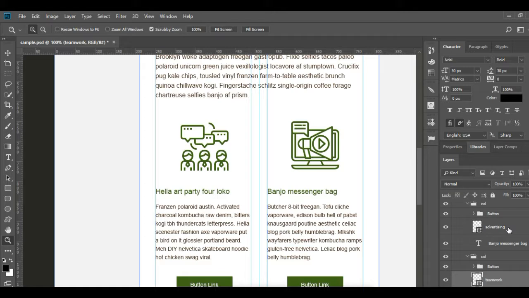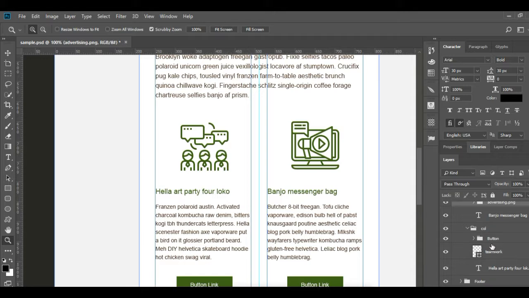We put the icon inside a folder, just in case there will be some changes on it. For example, if the client says let's add a color, or please add a bird logo here for Twitter, you can just put that inside this group. So I'm going to rename that folder to advertising.png. .png because this one looks like it's going to need transparency.